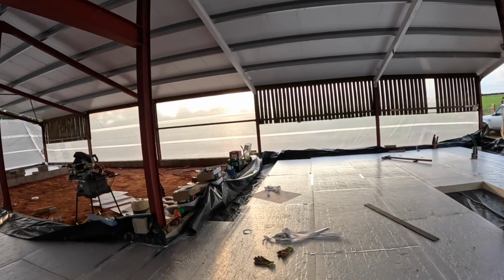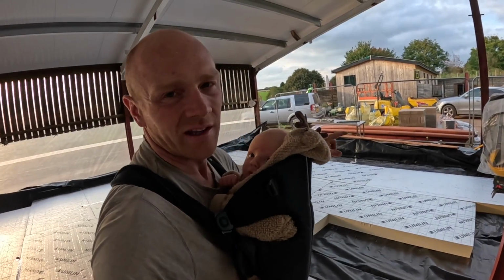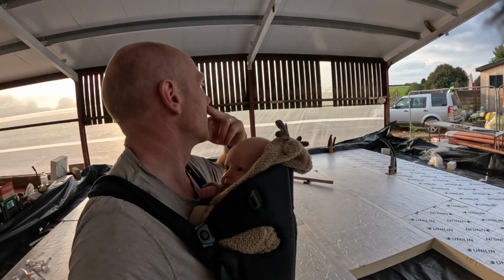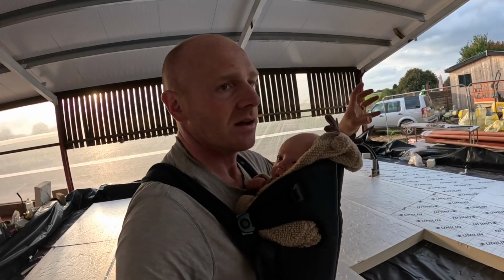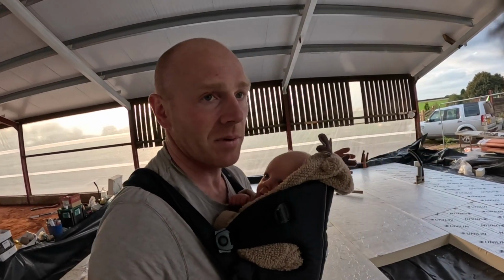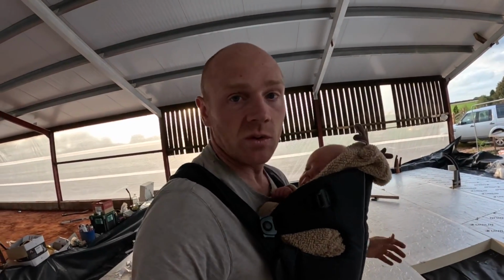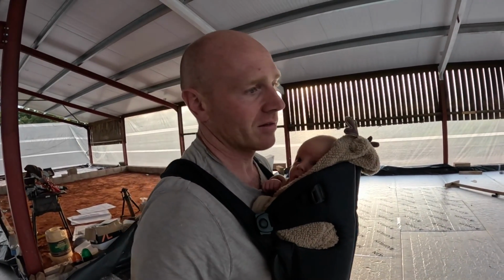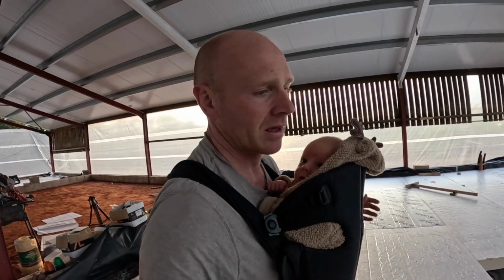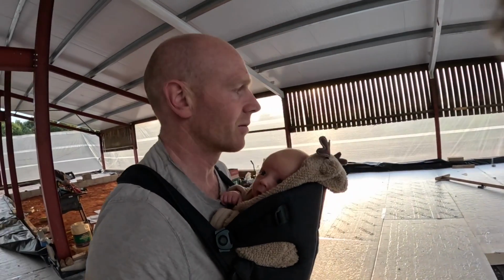There's a cut to do along there. Really annoying cut. It's only about 100 mil that needs taking off. Again, an annoying bit of waste. Apart from that, everything's been do a run, cut it, start the next run, and we've got very, very few large bits. Obviously there's little cutouts for drains, but that's about it.